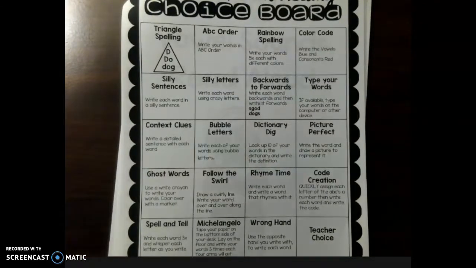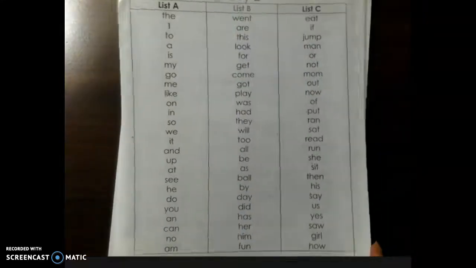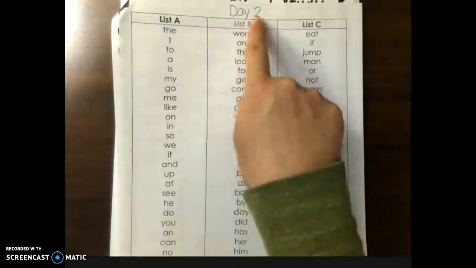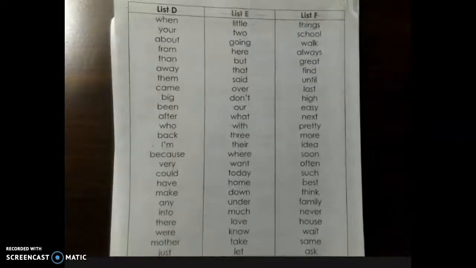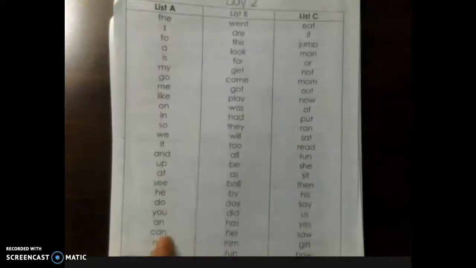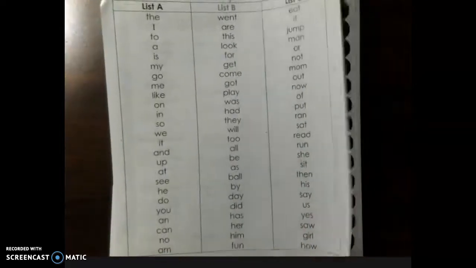Okay, so you are going to choose 10 words each day, and you're getting your words. If you don't have the list, it was in your day 2 packet. So I put up here day 2. If you go back to your day 2 packet, you can just rip the list out and use this every single day.